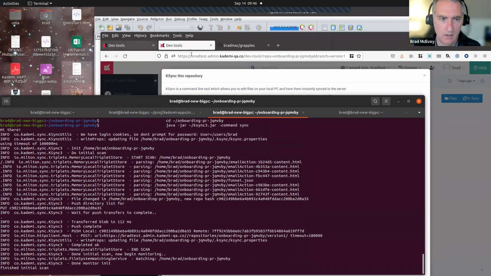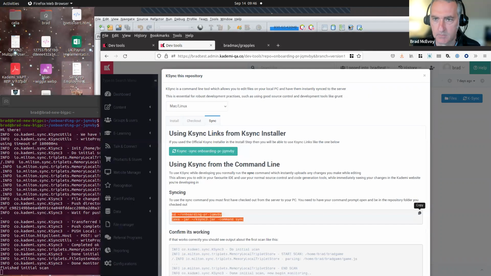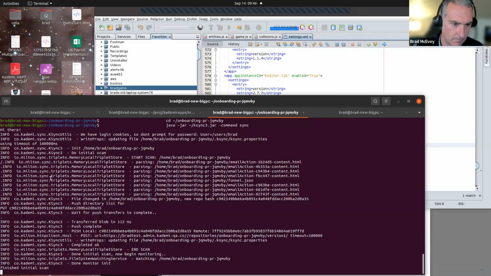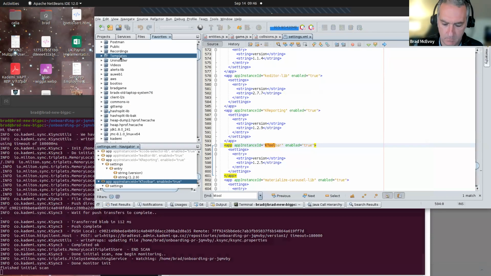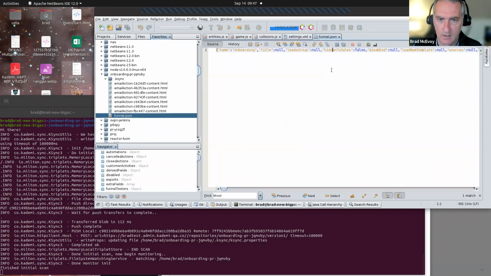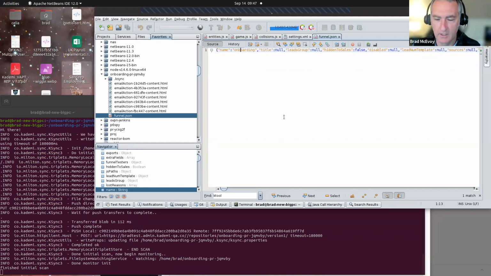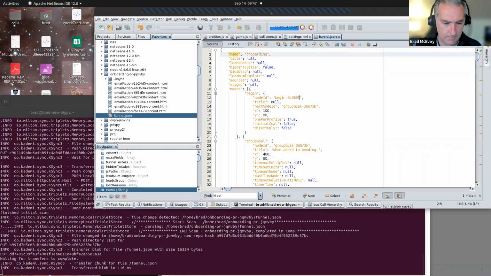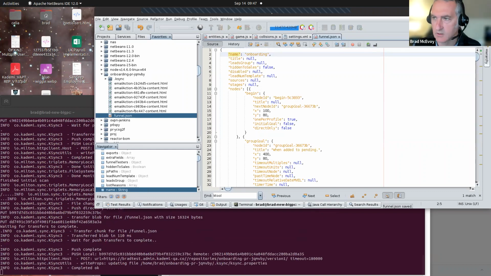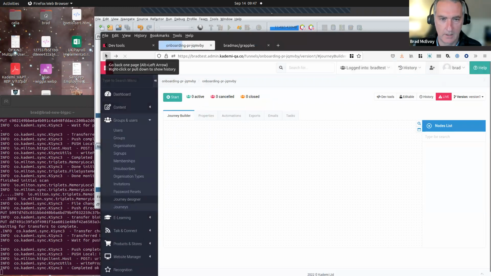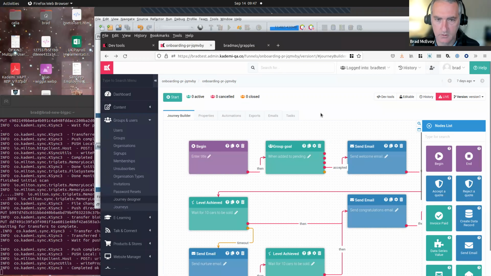Right, and let's see, what's that called? Onboarding journey. All right, so the first thing is that's an awful format of JSON, so let's reformat that. Right, so that looks like it's gone okay. And what I'll do now is just make sure that the journey still loads. Yeah, that's still loading. So that looks good.